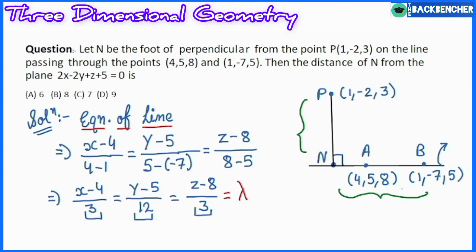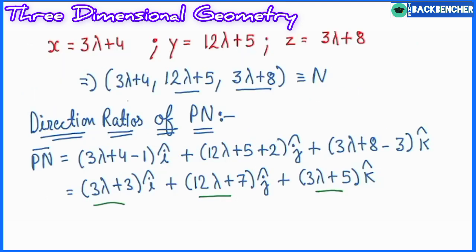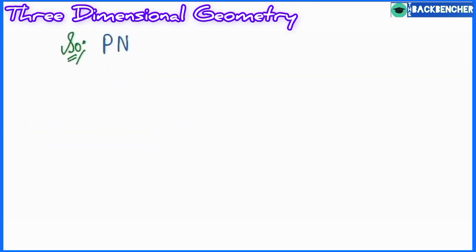And we know that when we are doing the dot product of two vectors, we have to just multiply the corresponding x coordinates, y coordinates and z coordinates to get the value of your respective variable. In that case we have lambda. Okay, so let's do that. So we have 3 lambda plus 3. So let's multiply it. So we'll write it here. So Pn dot AB would be equal to 0.